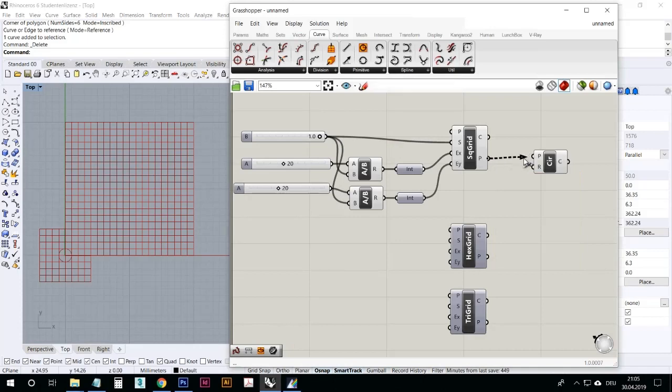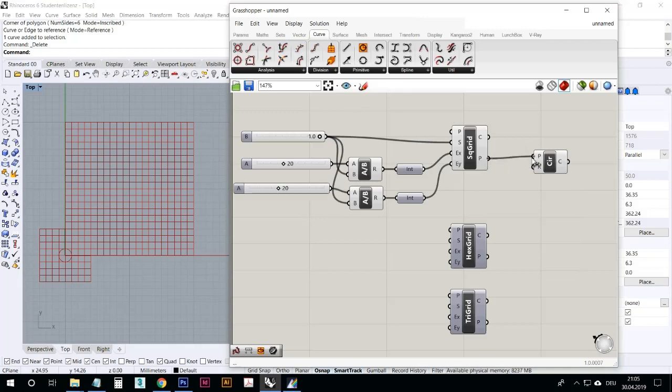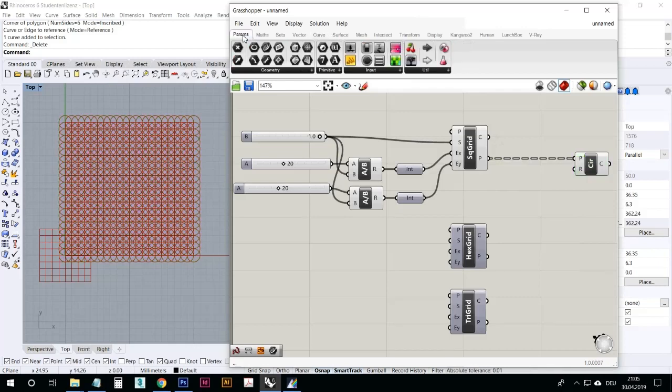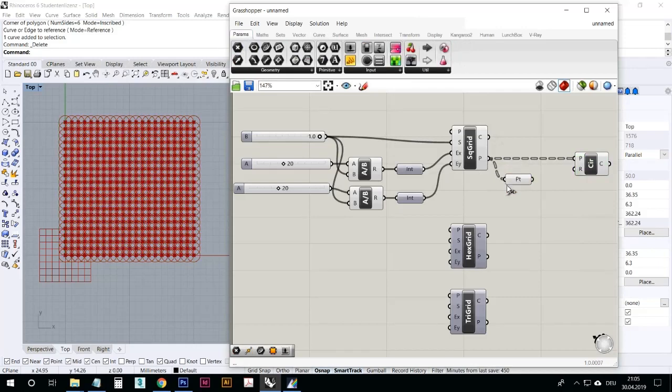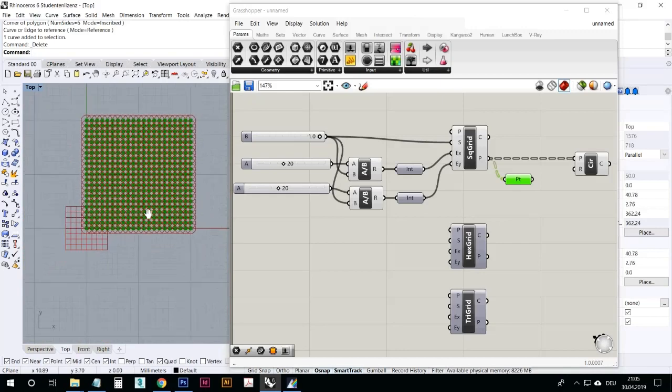So if I simply use these, they are not visible, by the way. They are the corner points of all the cells. They can be visualized by going to parameters and point, and we do this, and you see they are all on the corner points all over the place.